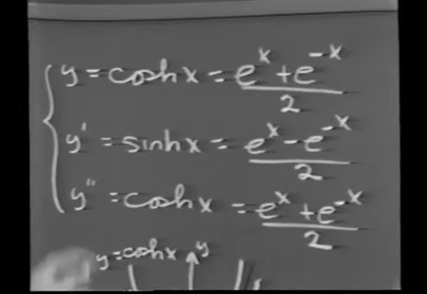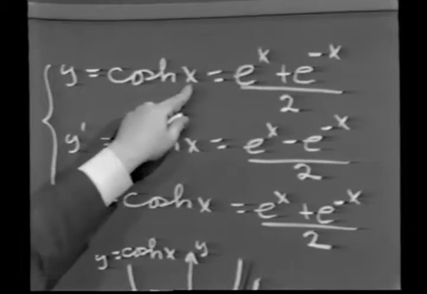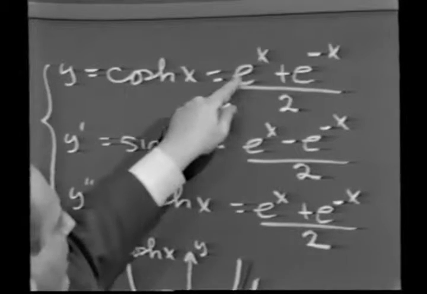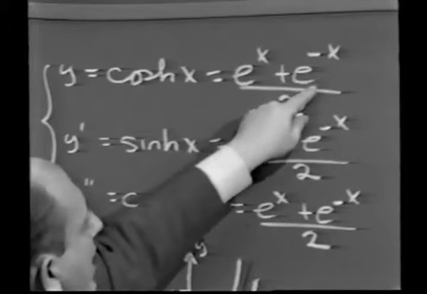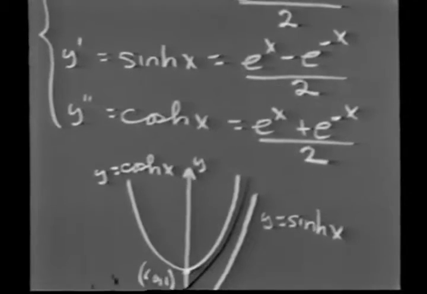Well, here's the interesting point. Let's plot y equals cosh x. Notice, first of all, that cosh x is an even function. If I replace x by minus x, all I get is e to the minus x plus e to the x over 2, which is the same thing as I have over here. It's going to be a symmetric function with a curve with respect to the y-axis.